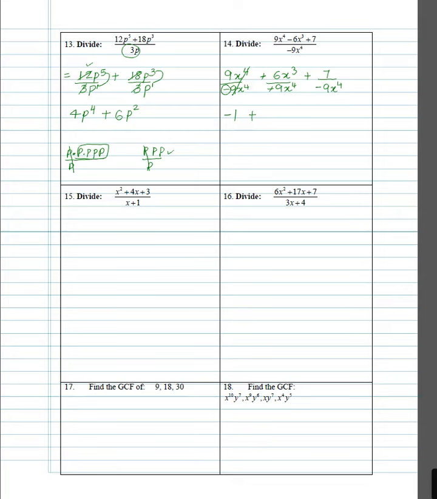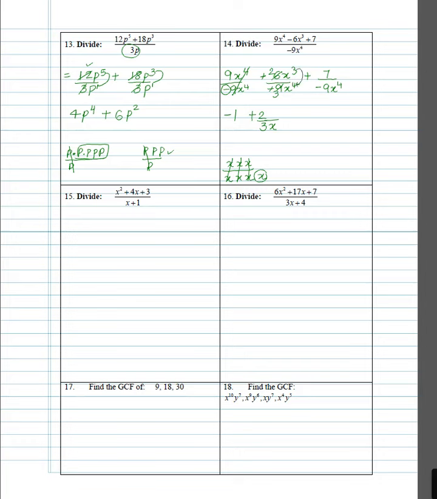6 and 9, I can simplify that to 3 goes into 6 2 times, 3 goes into 9 3 times. 2 over 3. Now with the x's, and I'm going to show it to you right here. I have 3 x's on the top, and I have 4 x's in the bottom. So when I cancel out, you are left with 1 x in the bottom, and that goes right here. Or 3 minus 4 is 1.